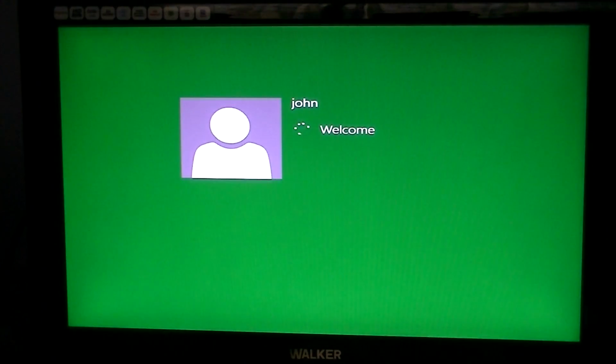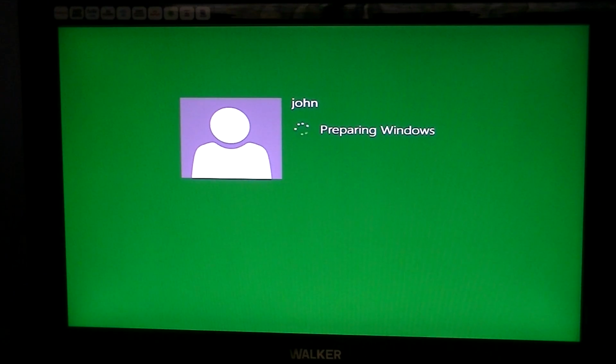What you'll see then is it's going to bring you up to this thing where you won't have seen this before on any Windows. It's called the Metro User Interface. When you see it first, you won't know what's going on, because you'll be so used to just seeing it boot up normally into the desktop. I have another video showing how you use it and how you can go back to a more traditional usage of Windows.